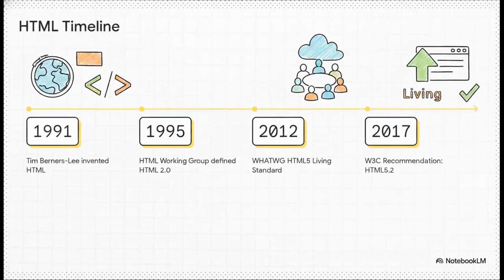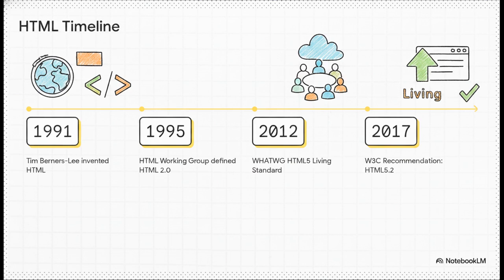Tracing the major leaps here is honestly fascinating. Back in 1989, Tim Berners-Lee invented the World Wide Web, and just 2 years later in 1991, he published the very first description of HTML. By 1995, they had formalized HTML 2.0. But what happened between those early days and the modern era? Well, it was essentially a digital battlefield. The late 90s and early 2000s were defined by these infamous browser wars, where massive tech companies were just rapidly introducing their own non-standard tags to try and lock developers into their specific ecosystems. It literally threatened the universality that made the web great in the first place.